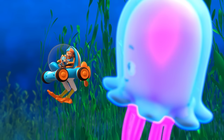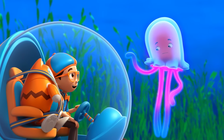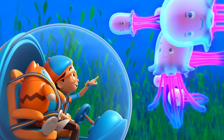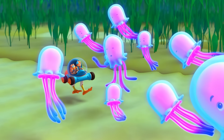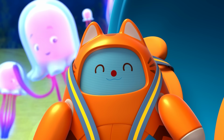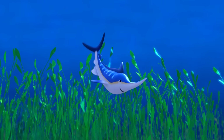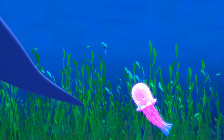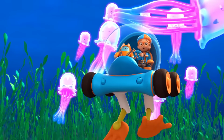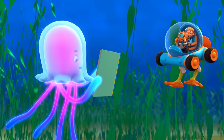Oh, you're all lit up. I told you the ocean was full of surprises, didn't I? Hey, look, it's your friends. Hiya, pals. You guys found me. And I found the answer to my question. What's underneath the ocean? There's a kelp forest, blue marlins, huge whales, and a jellyfish that lights up. Upload answer, Tabs.